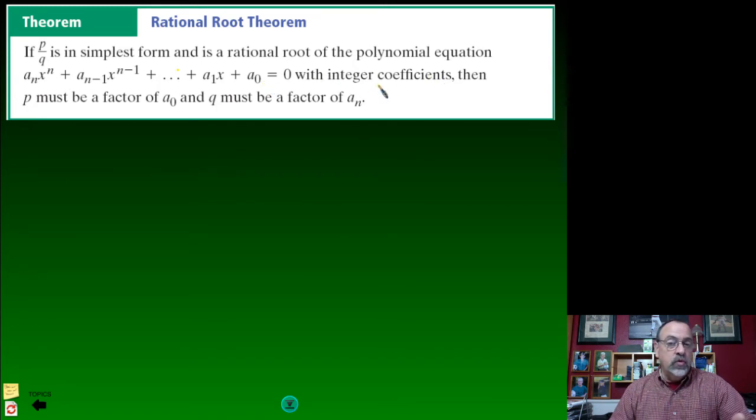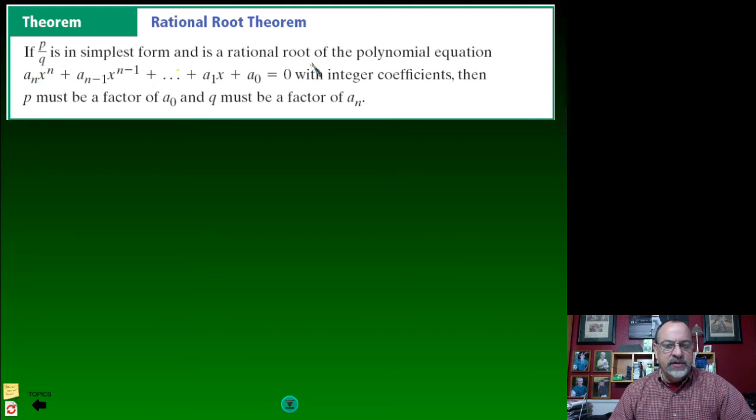So the only rule or exception really here is that these coefficients must be integers, so there's no fractions. So if these coefficients are fractions, then we can't apply the rational root theorem. Now, there is some algebra we can do with that, but we'll get to that in a moment. If that's the case, then all of the rational roots are going to be a factor of the constant over a factor of the leading coefficient.